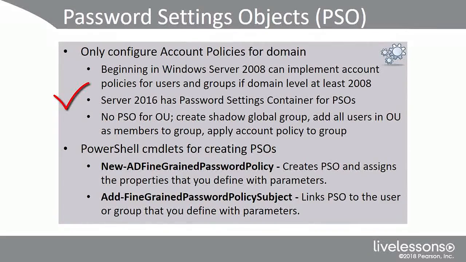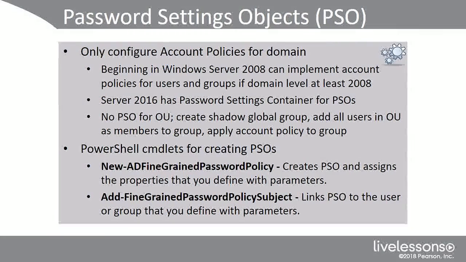Now, this was introduced in Windows Server 2008, and your domain functional level has to be Windows Server 2008. In Server 2016, it actually creates a new container for you called a Password Settings Container. There is no PSO for an organizational unit, but we can work around that by creating what's called a shadow global group, adding all the users in the OU as members to that group, and then applying the account policy to the group. Because remember, we can apply them to groups, to users, or to inetOrgPerson objects.